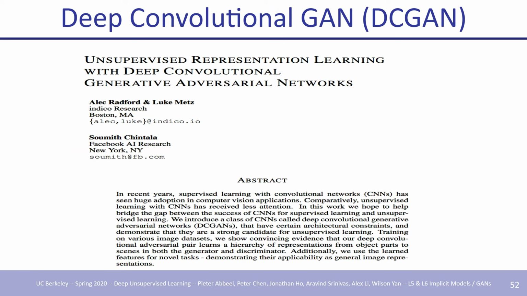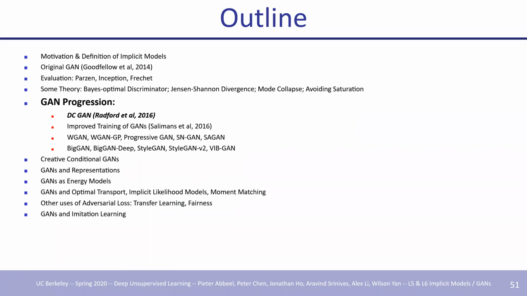So we go into what's called DCGAN. This section, so we went through these four sections before. The last one was some theory about the different metrics and how they relate to it. And before we had the evaluation and some introduction on GANs. So this one is just about progression, how it has improved throughout the years.